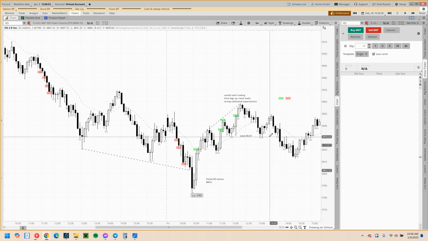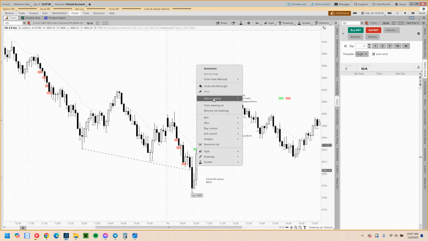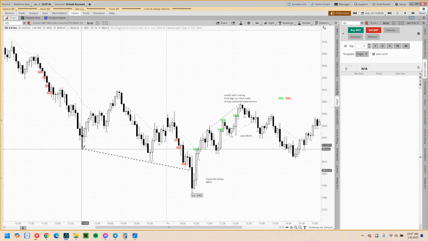Basically, on this day, what I did was I bought above 14, as I mentioned, and I exited below 21. And then I bought more. I bought again above 25 because this now needs a second leg up, and the market's overall more bullish. The reason I say the market is overall more bullish is that we have three pushes down, one, two, and then three, and the third is an overshoot.